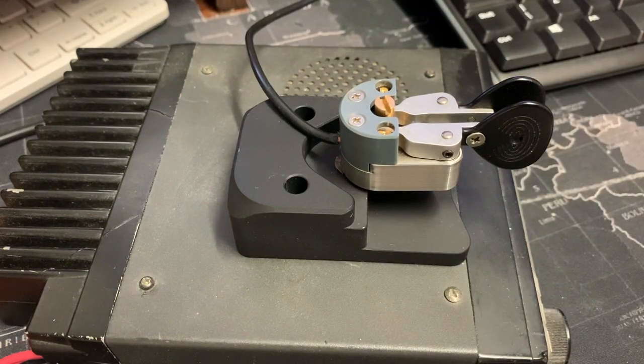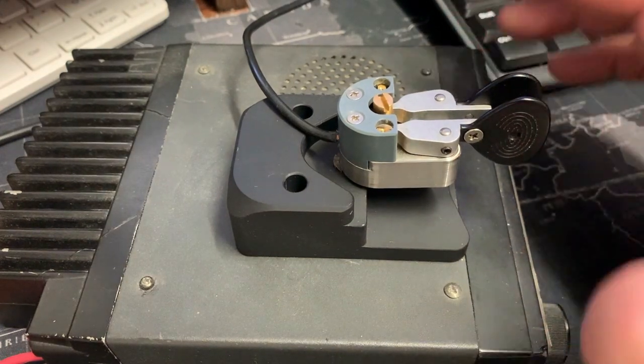Try a little bit faster again. I just want to see how the key performs at higher speeds. So I've got my radio set to 32 words a minute now.